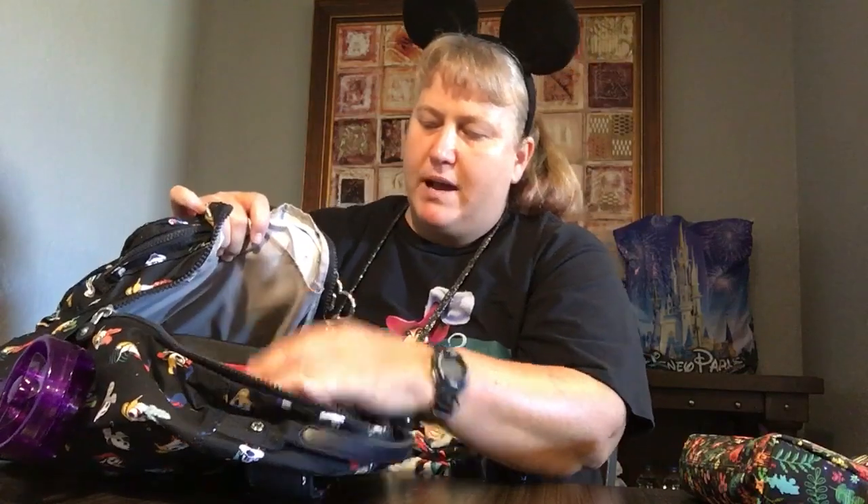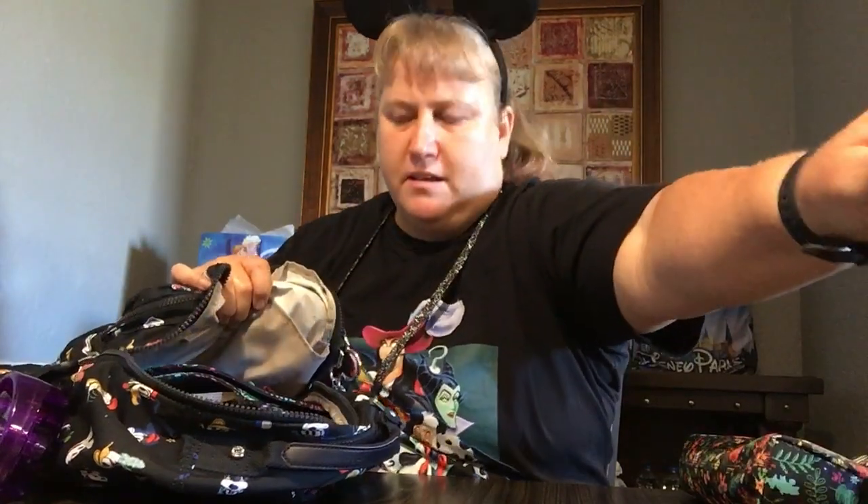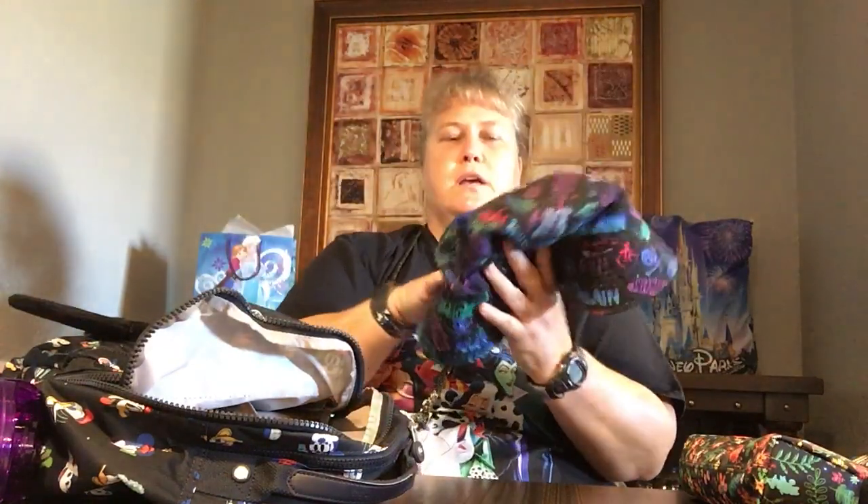In the main section right behind that I have my neck fans, a bottle of water, and my new hat. I'm going to wear the ears going in, but sometimes the sun is really brutal — it's a cloudless day, it's gonna be really hot, roughly 88 to 90 degrees. But I got a new villains bucket hat, which you'll see again when I do the haul video. Sun protection for my head and a little bit cooler. Cool villains — which goes with my villains outfit. These are my Walmart plain ears; I actually like the simplicity of them. I did buy another pair of fancy ears yesterday — again, you'll see those in the haul.